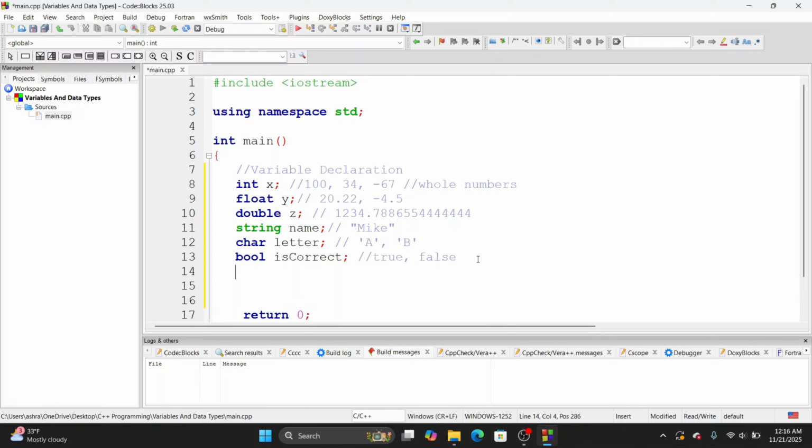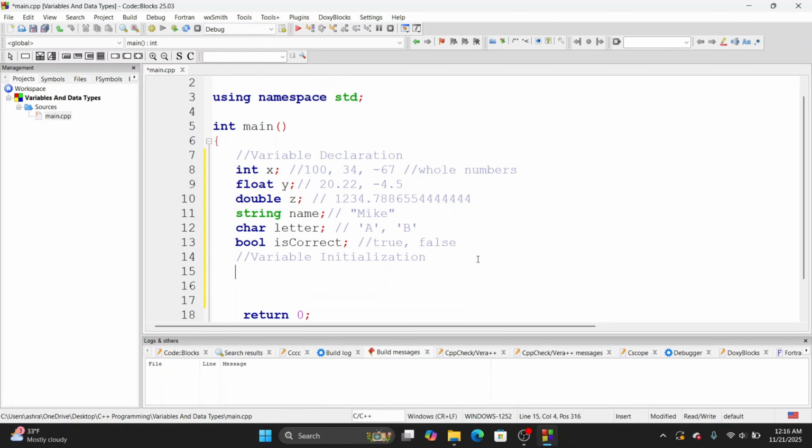So now let's initialize. The second step is to initialize these variables. Variable initialization means we declared our variables because we need them to store some value inside them.